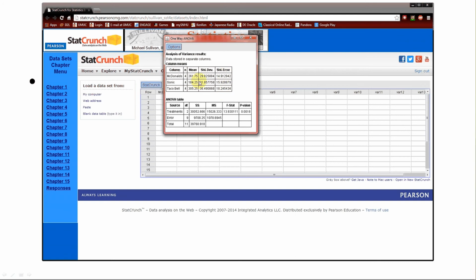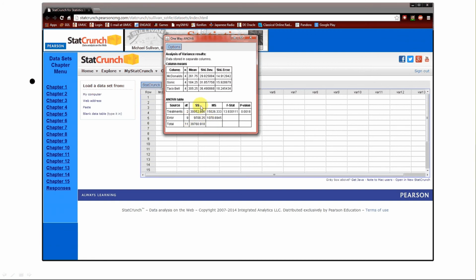That's descriptive statistics, not really that interesting, or at least I don't think so. The second table is what's interesting. The second table is the ANOVA table. The first column is the source. The second column is the degrees of freedom. Notice that there are three groups. 3 minus 1 is 2. The degrees of freedom for treatment will be 2. Notice there are 12 time measurements. 12 minus 1 is 11. That's the degrees of freedom total. And 11 minus 2 is 9. That's the degrees of freedom, quote, error.